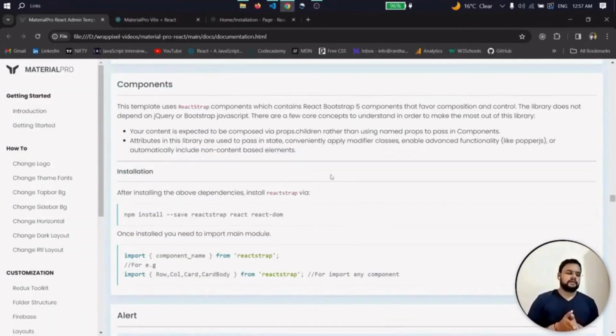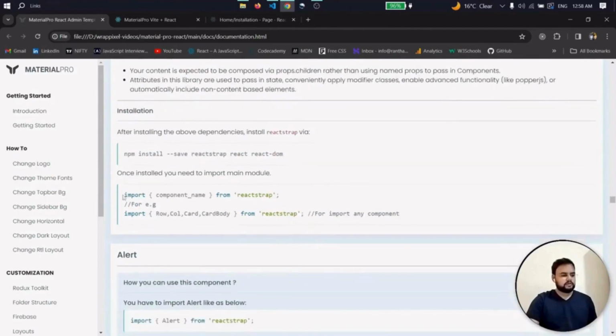If you go ahead and check the UI components of this project, it's built on Reactstrap, as I said earlier. You can install the dependency. It's already installed, you don't have to do it again. But if you want to build another project from scratch, then this is the way you can install Reactstrap, and this is how you can import components from Reactstrap.